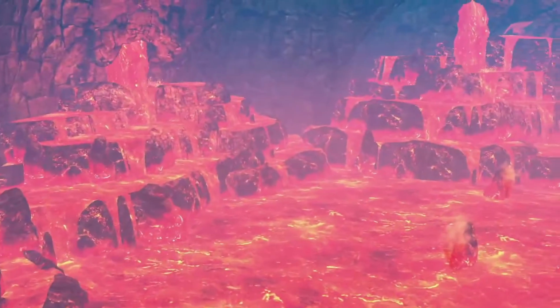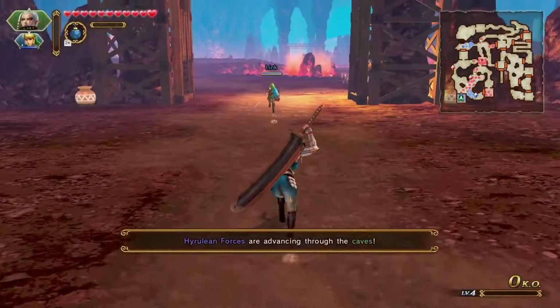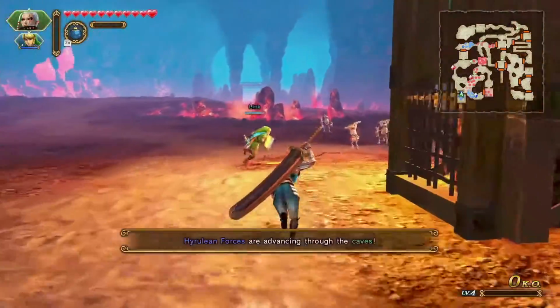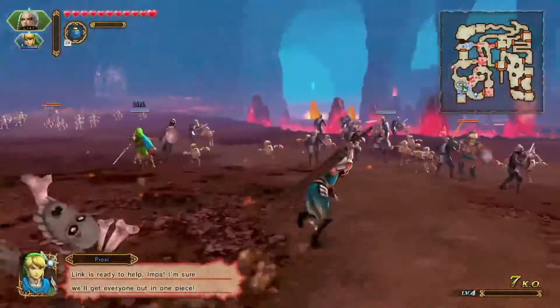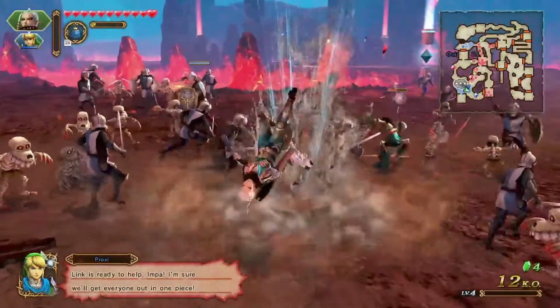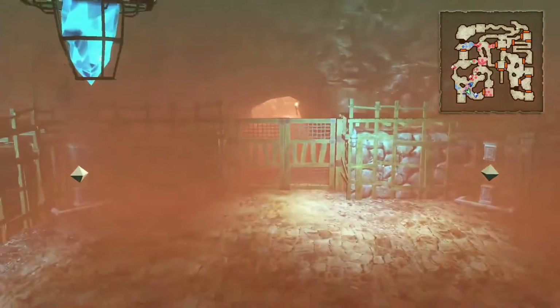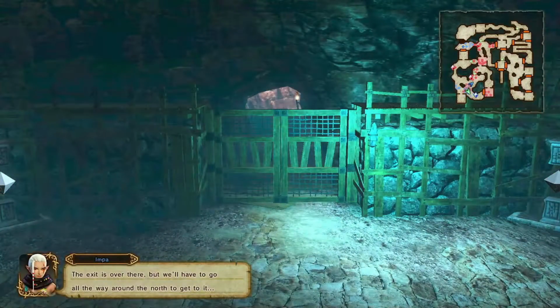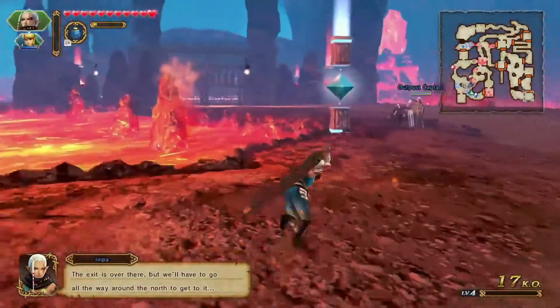So we get into our second area of the game. This is the Elden Caves, sort of a linear pathway this time around for our mission. We have to get to the opposite side of the map as fast as possible, because that lady is over on the opposite side. We need to find her. So there's our exit point. We need to get there eventually, by contrived means and everything else for that matter.